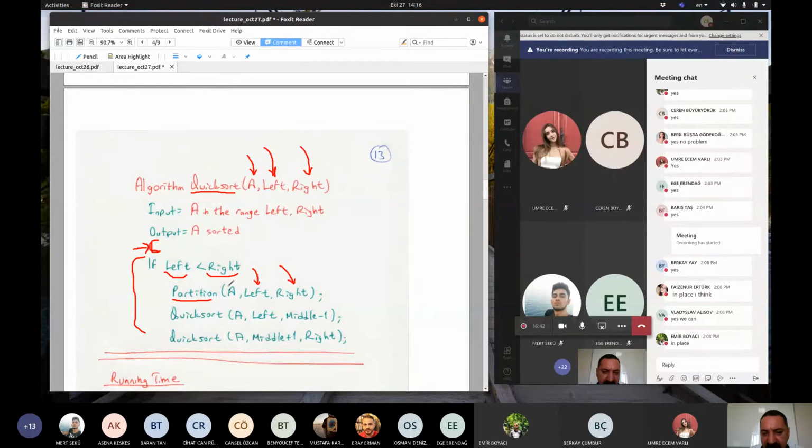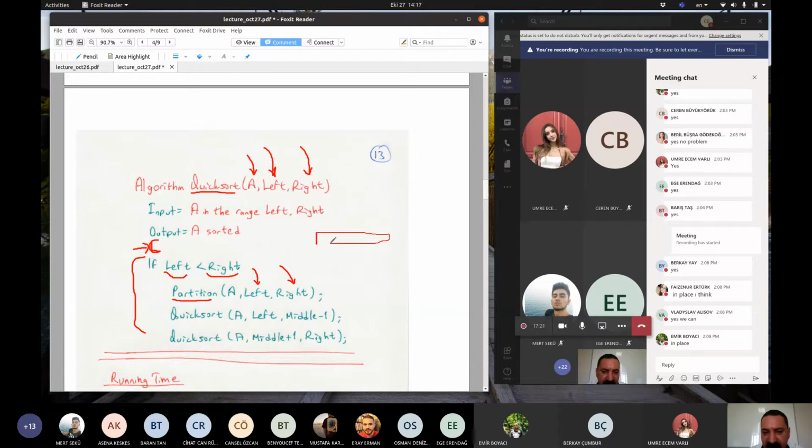By the way, we can assign any element to be the pivot inside the array A. For now, let's assume that we assign the leftmost element to be the pivot element. So from the partition algorithm, we want the array A in between indices left and right to be partitioned so that the pivot is in its correct position in the array. All the elements to the left of it are smaller than or equal to it, and all the elements to the right of it are greater than it. Let's assume that for now partition achieves this.